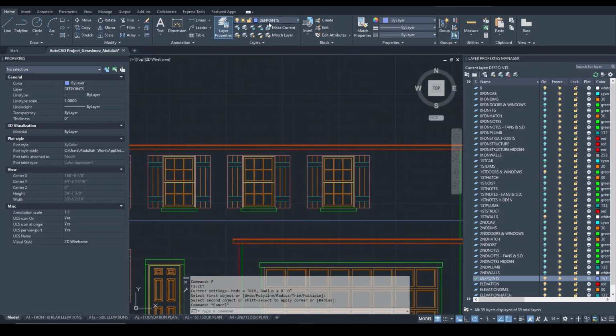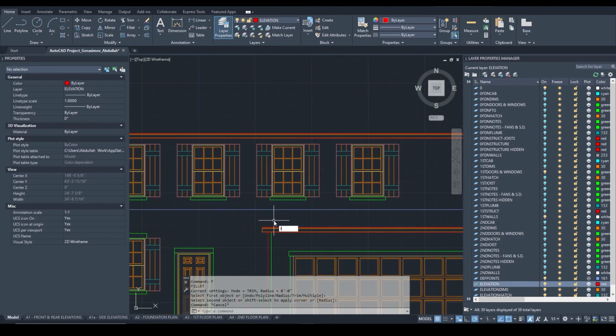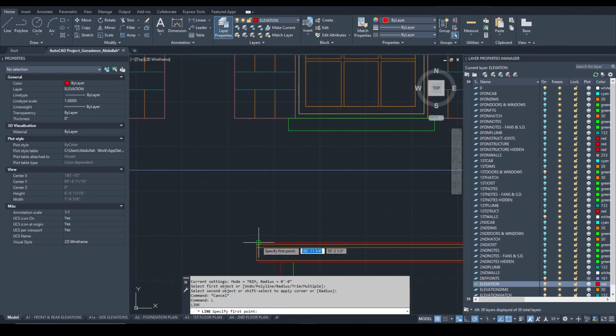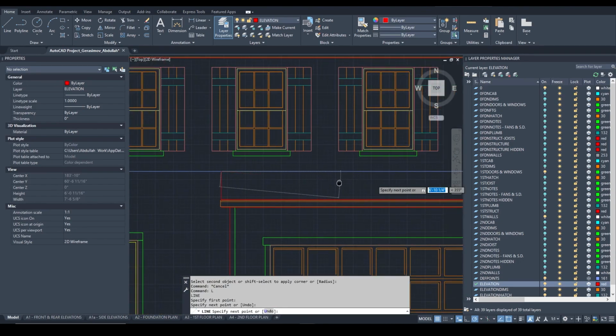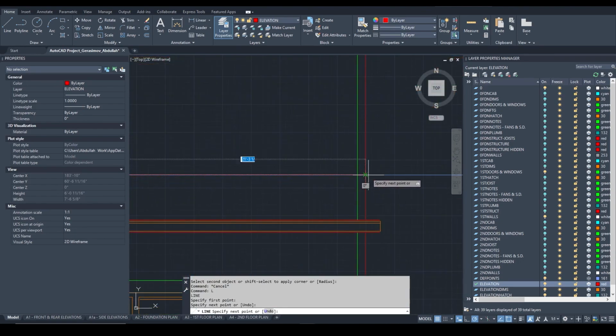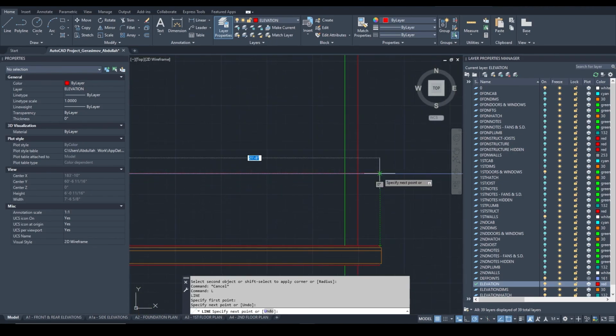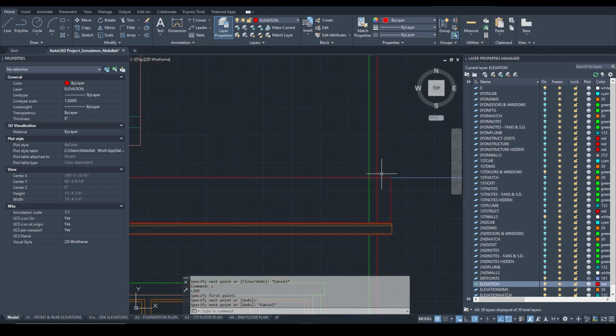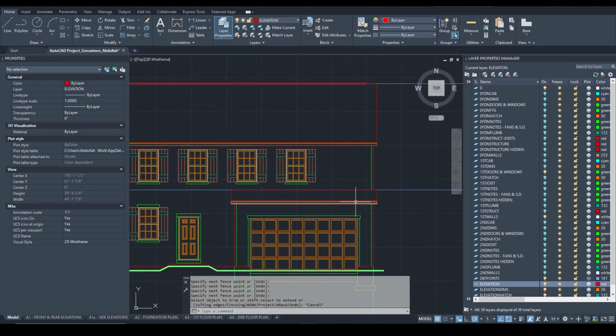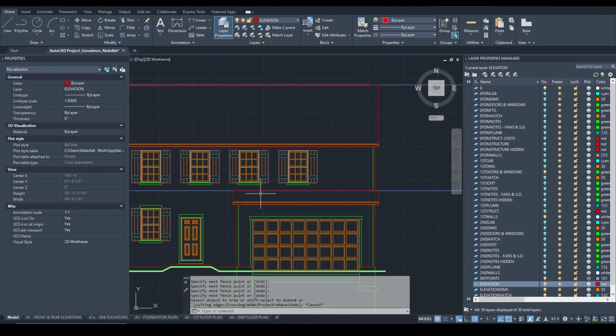Since our roof line is working really well for our windows, we're going to go ahead and draw our roof outline using the elevation layer, red color line, and drag it across so that it meets with the overhangs. Now we're going to extend this line down and trim the things that are passing through our roof, since they're not supposed to. This is our final look for the garage and its roof.